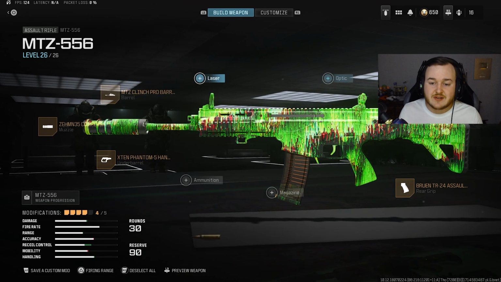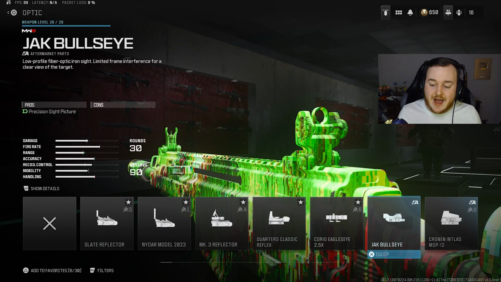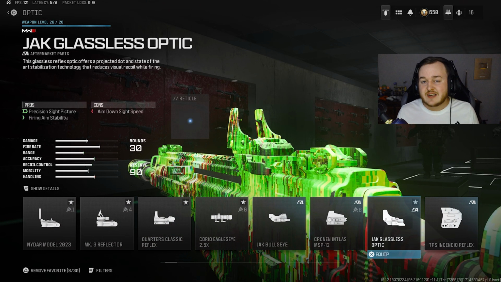And then getting into my final attachment, guys, we are going to the optic here, and you guys already know I'm going to be adding on that Jack Glasses optic. Right now, this is the best optic. It helps with firing aiming stability, which helps out a ton on this weapon. A blue dot, which everyone loves, and again, just aiming down sights, it's super clean, very easy to see out of, and this is why I like using this attachment.